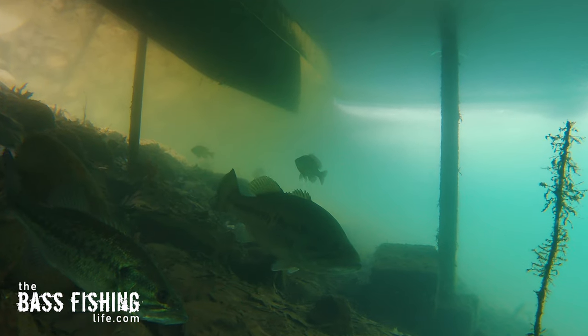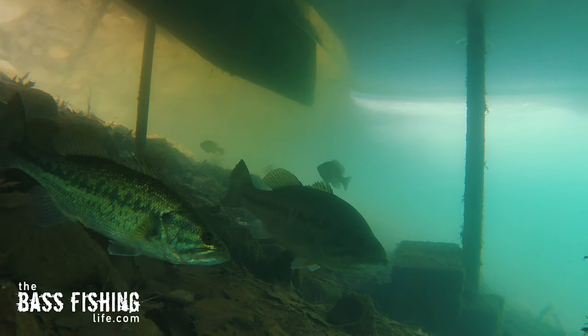As you know, every spring is different. Some springs have extended cold periods, others get warm really, really quickly. Well, it does not seem to matter. No matter what that water temperature is, when it gets to be around that time of year, bass are coming up and moving up towards the shallows. I'm catching bass in very shallow water, whether it's 41, 42, 43 degrees, or it's pushing that 60 degree mark. Now, daily temperature fluctuations may drive them off of the beds, then they come back up when things warm up.